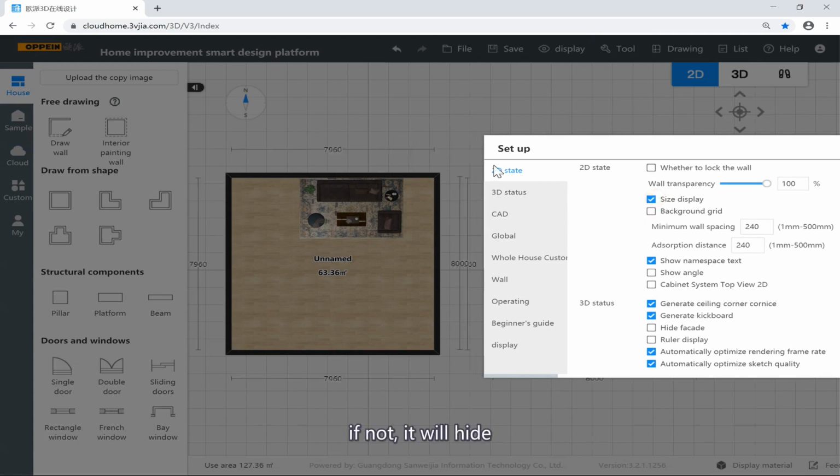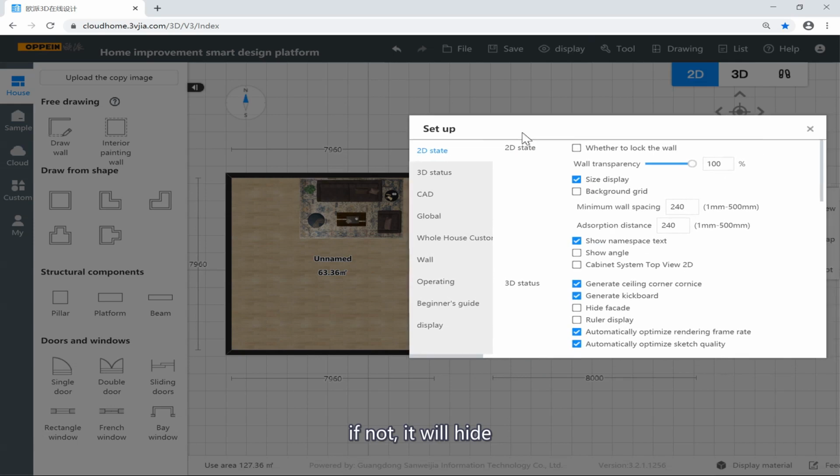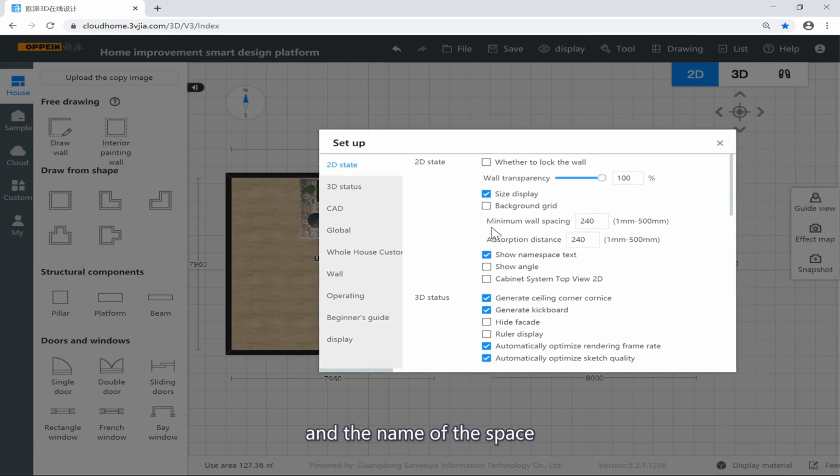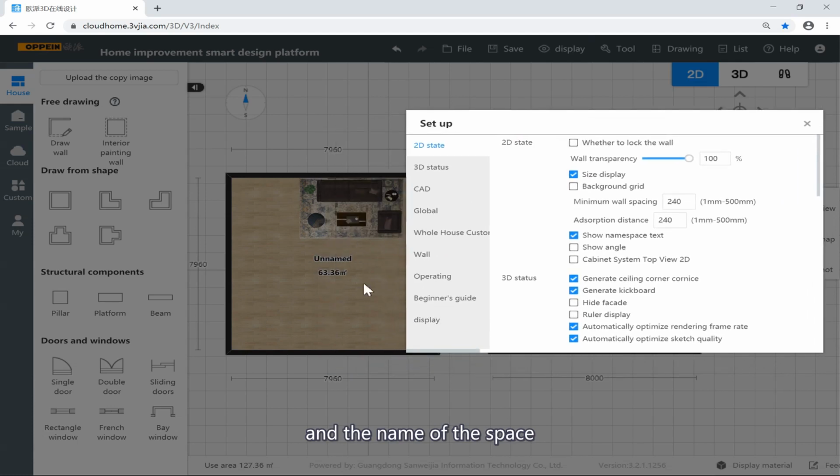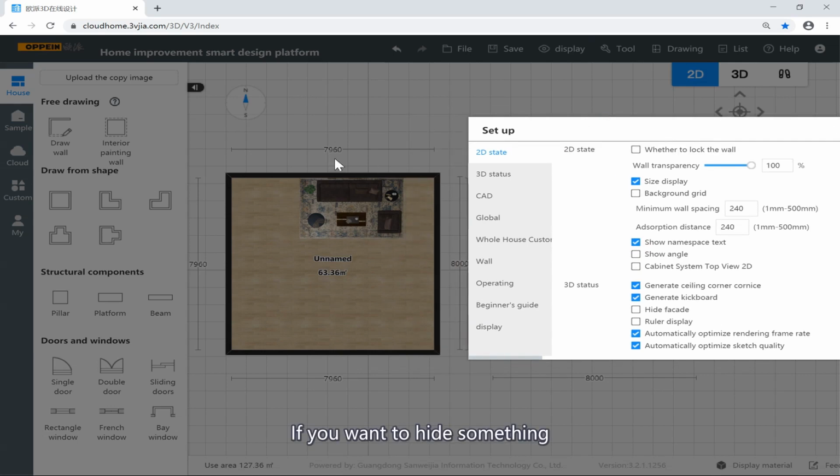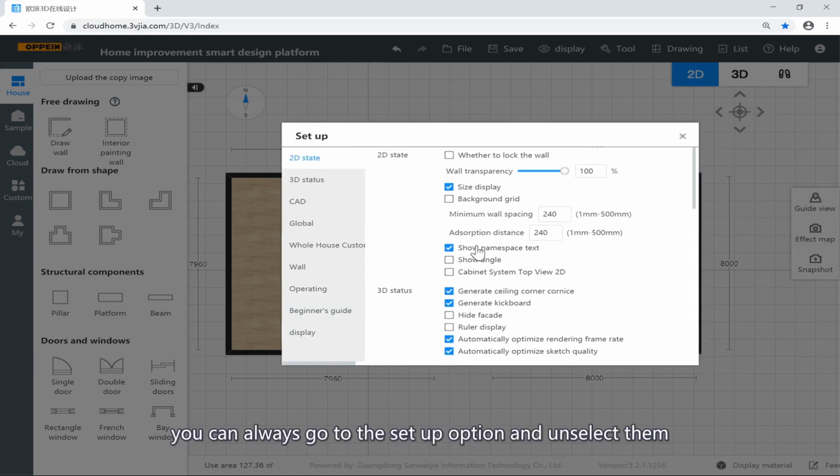If you don't, it will hide the background grids and the name of the space. Again, if you select this, it will display. If you want to hide some things, not only the mark and the name here, you can always go to setup options and unselect them.